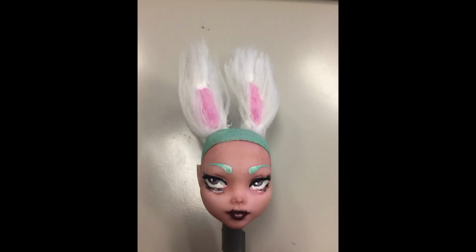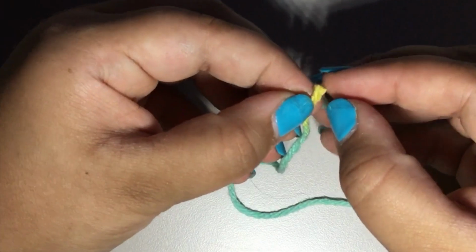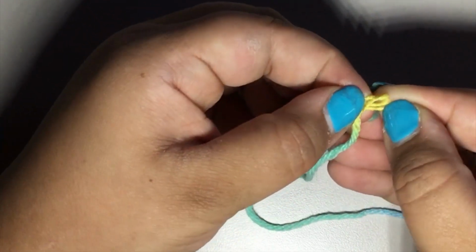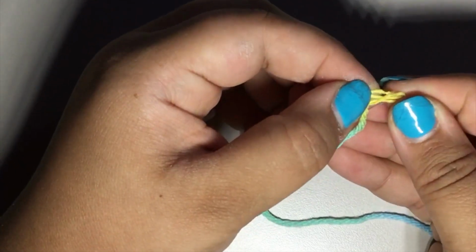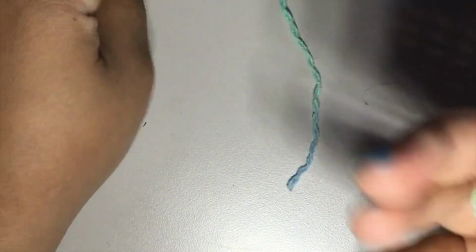After that, this is how I separated the yarn into what I used for her hair. So I took my piece of yarn, and if you're really careful and patient and twist it in the opposite direction the yarn is actually twirled together, you can separate it into four strands of, it's like heavy string, I guess. And if you carefully undo that, it gives you this sort of wavy, loose curl pattern that looks like hair. That is really cool, and I like it a lot, actually.